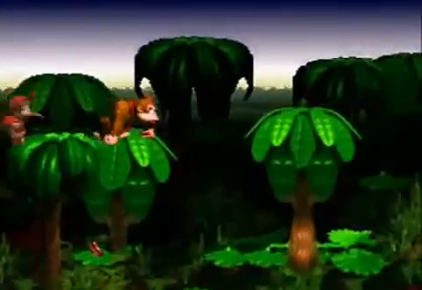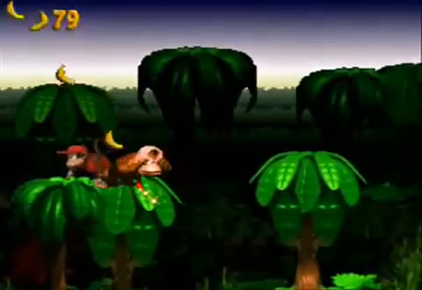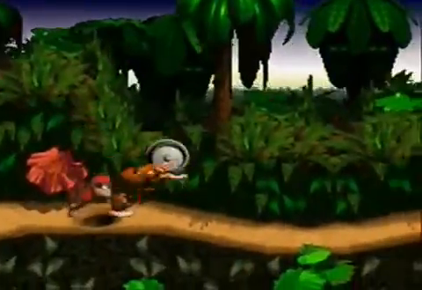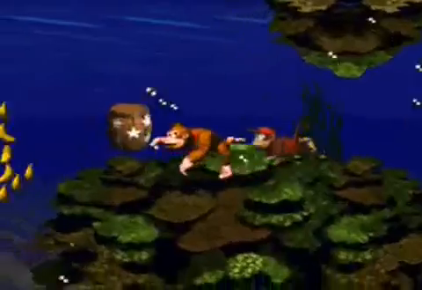And what's unique about Donkey Kong is he has a down attack, which is mainly used for getting bananas and hidden obstacles. And all you do for that is you press down and Y, and he does kind of like a ground pound. And that pretty much does it for the gameplay. It's smooth, and it's so wonderfully well done, and the controls are great. I have no issues with the gameplay.